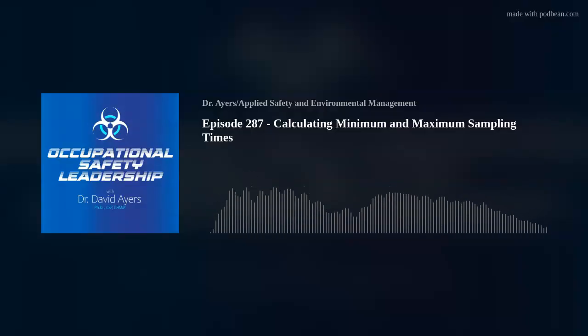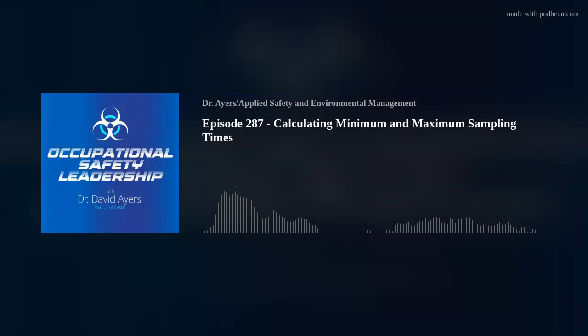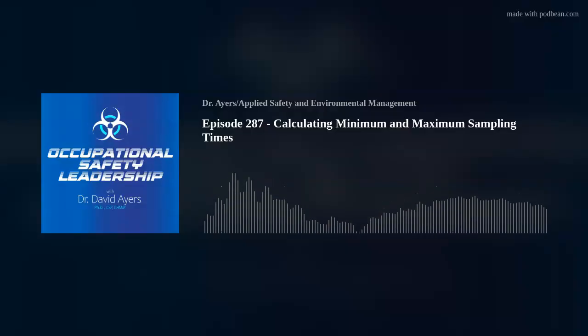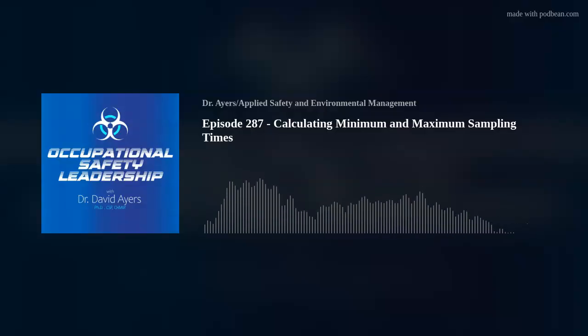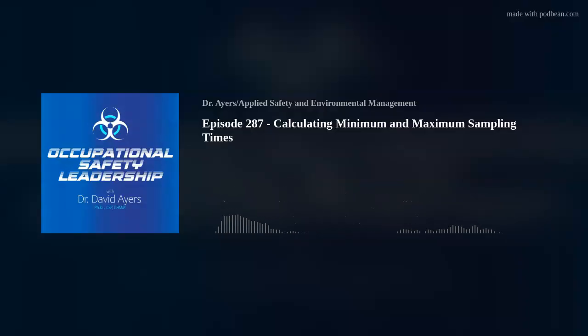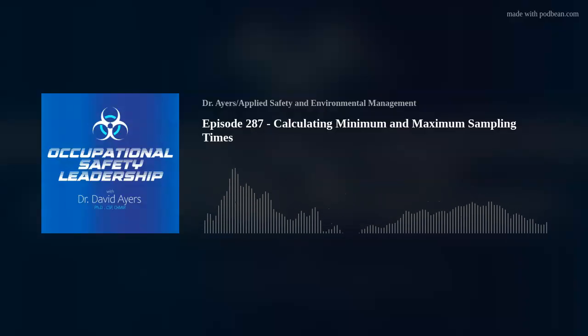And so to get back to the story, the person with their chemical and their sampling time said this task is very short duration. We're not going to hit 15. How do I somehow equate this? You literally put in an area monitor and you say, hey, this is what it was for 15. I know that you guys do a task that only takes 5, but this is what it was for 15.